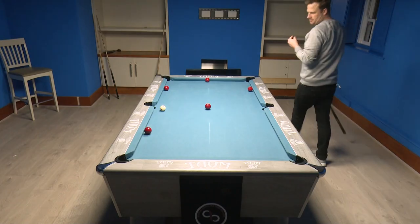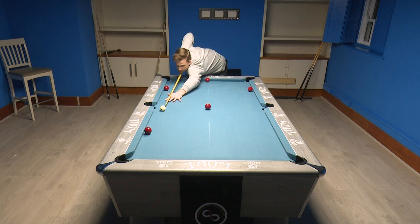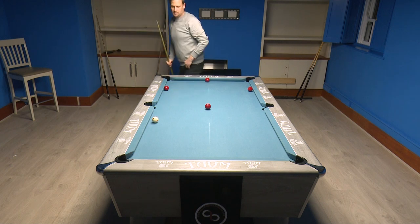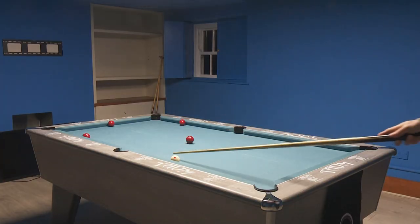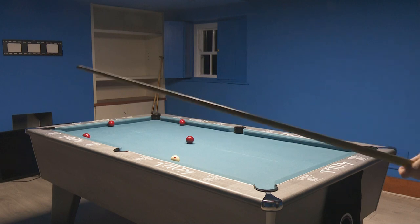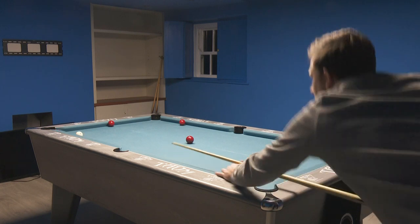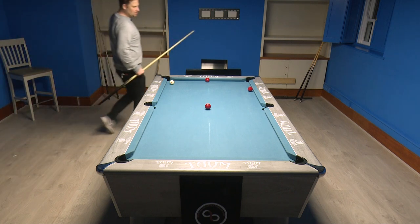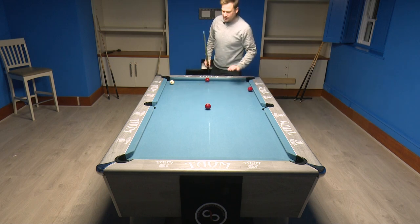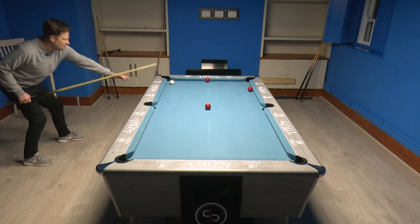Probably a roll too far, but not too bad. I wanted to get an extra bit of roll off the cushion as well — I'd rather have been here, but I can recover. Good shot required there. One more good shot required to get back into shape. I don't need to try and do too much on this one — I can just get to here and use that one to get on that one. No need to do too much, just make the pot and get the cue ball out somewhere near the break line — a little bit of topspin is all I need.